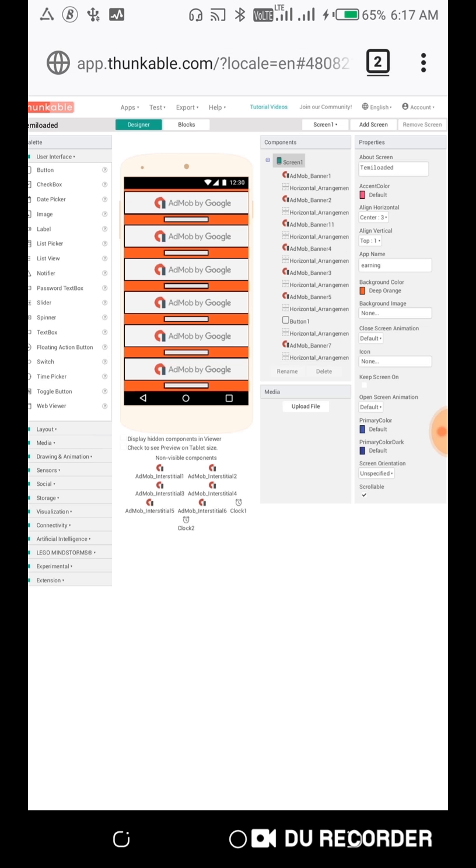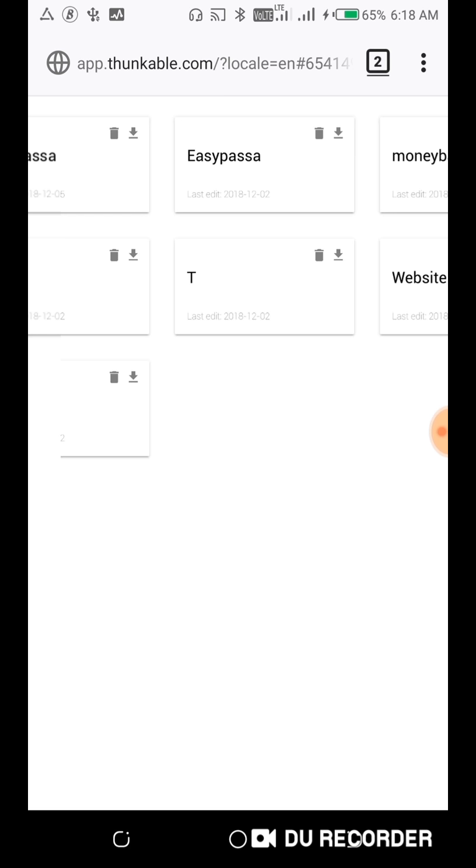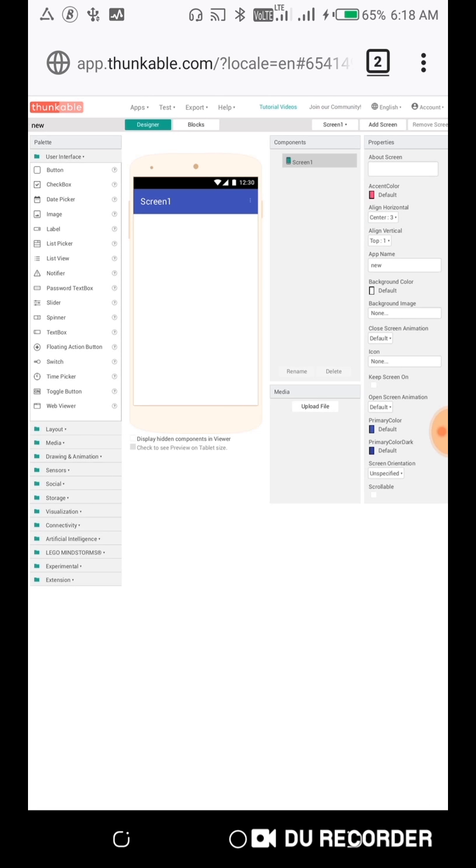It will go to a new page like that. Now can you see everything there is empty.